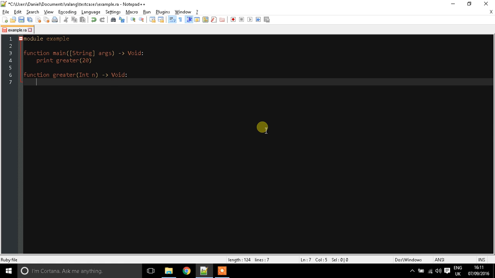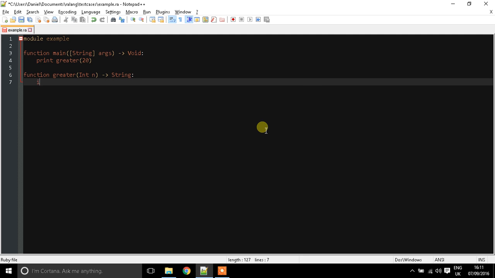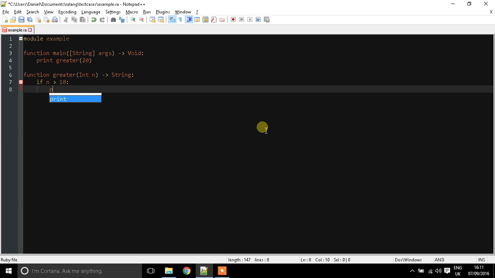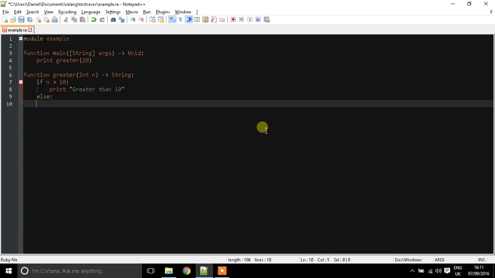Actually, sorry, no, it does not return void, it returns a string. If n is greater than 10, it prints greater than 10, else it prints not greater than 10.